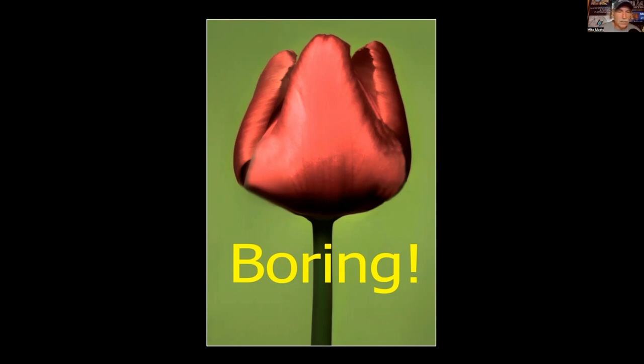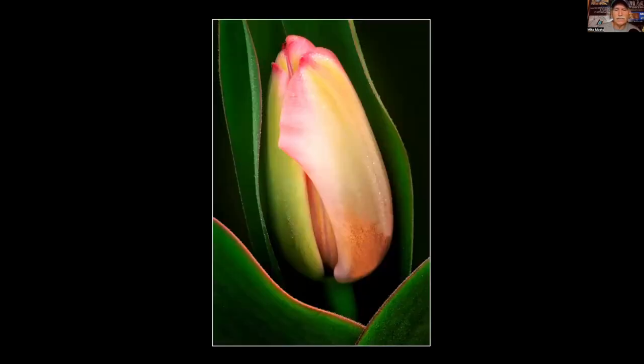Because I don't need any more boring tulip shots. So when I was looking through this little patch of tulips, I happened to see this one really interesting image. And I framed it up and I said, Susan, look through my viewfinder and tell me if you've ever seen a shot that looks like this before. She looked at the viewfinder. She says, I've never seen that before. And that's what she saw.